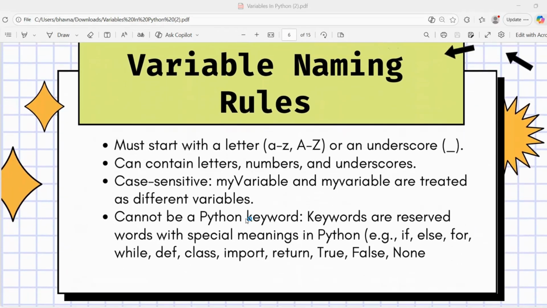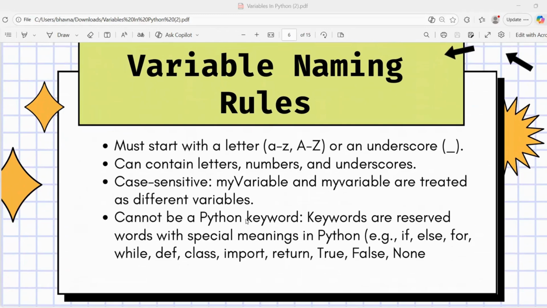Now there are some rules and regulations for naming a variable. You cannot start your variable with a number. Let's see the rules of naming a variable one by one. It must start with a letter A to Z or an underscore. So your variable should always start with an alphabetical letter, sorry, not a number.